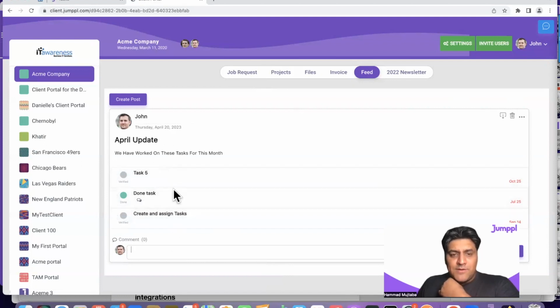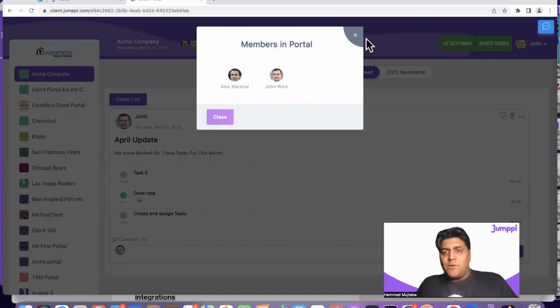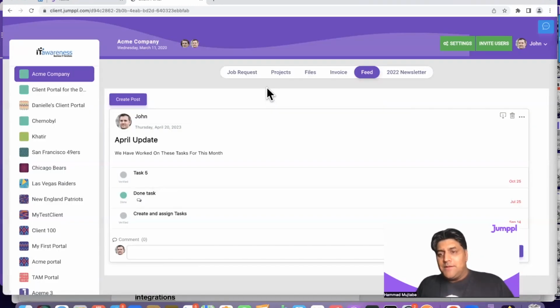The email goes out for this part, and also for a job request. If you look here, these are the people who are in the client portal. If the client was involved here, then they'll get this email. Hope that answers the question.